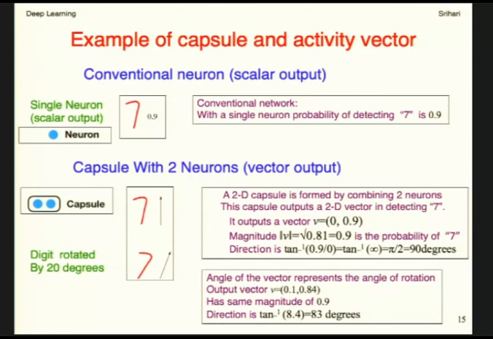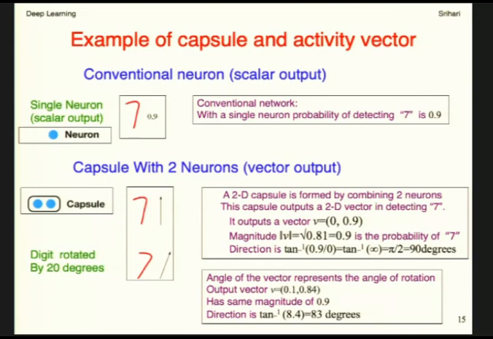What does that mean? What is the angle of this to the x-axis? The direction is tan inverse of 0.9 divided by 0, which is tan inverse of infinity, which is equal to pi by 2. That's why I asked this question, 90 degrees, right? So it is saying when you got that value, it is a vector of that form.